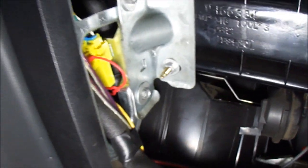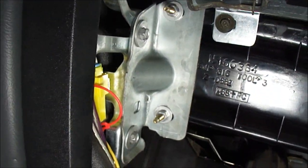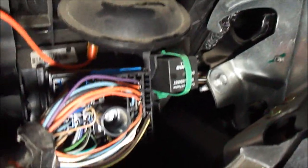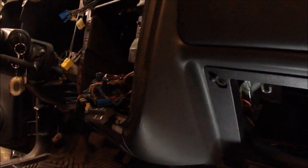After that, I put that bracket back in with the two nuts, two screws on the bracket, and then those two small screws up there. I put that plug back in, tighten that screw down, and that screw on that bracket back in over there. Also, there's two bolts up in there. That one and that one, I believe, right there. And then now I guess I'll put in the stereo and go from there.